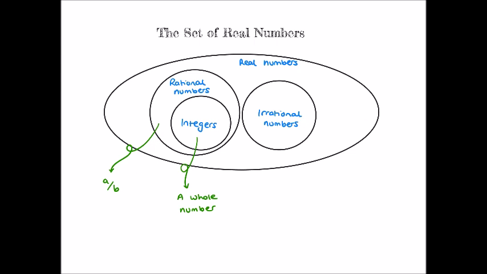We say that a rational number is a number that can be written as a fraction, where both the numerator and denominator of that fraction are integers, so a over b, where a and b are whole numbers. All terminating and recurring decimals are examples of these. For instance, two-sevenths is a rational number because it's made up of two and seven, both of which are whole numbers. Similarly, 0.5 can be written as one-half.